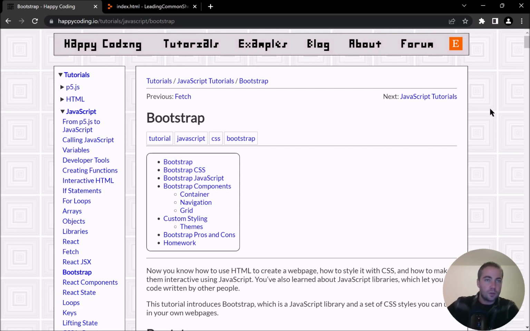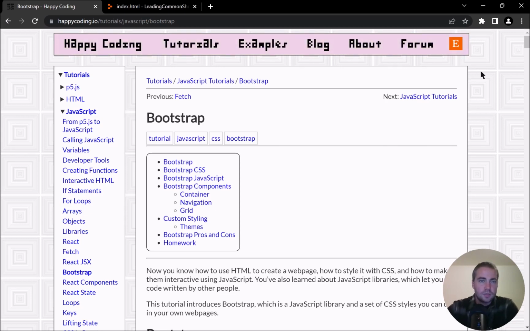And of course, we know about P5, which itself is a JavaScript library that lets you do things like call the circle function. You do that by adding a script tag that has a source attribute that points to the JavaScript file that contains the JavaScript library, or the JavaScript code that you want to load into your project.